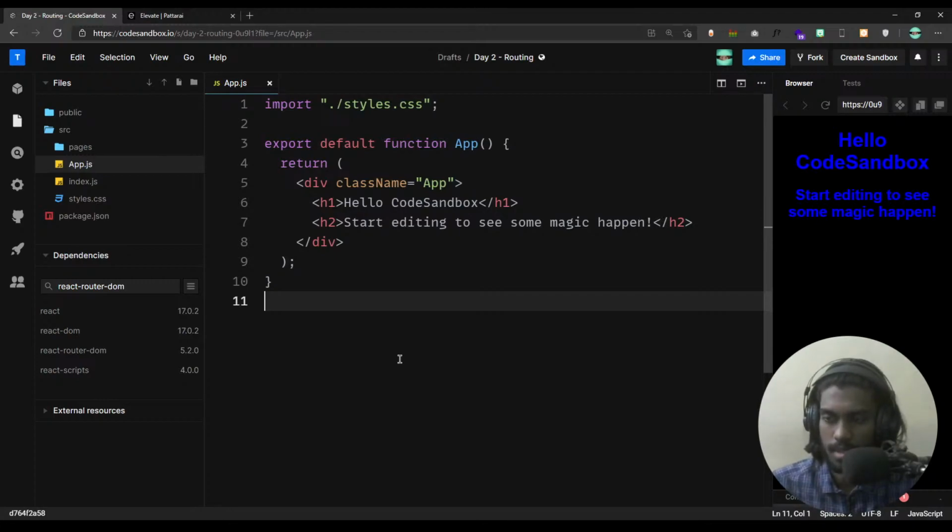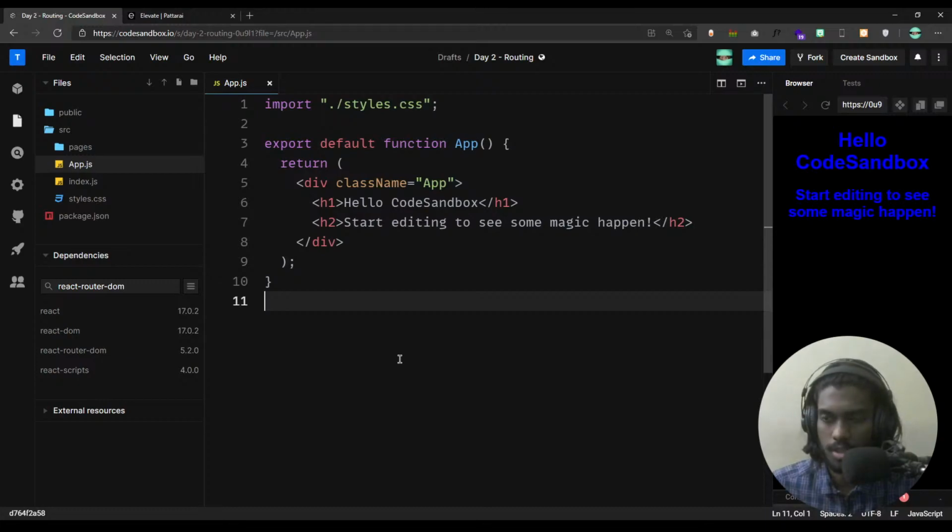So my plan is to basically teach you guys individual concepts up until Saturday. Sunday will be a holiday, and you guys can come back on Monday, and from Monday onwards we're going to start building an actual React application. We're going to build an application together. I'm going to program, you guys are going to program simultaneously, and at the end of 5 days we're going to have a fully functioning React application.